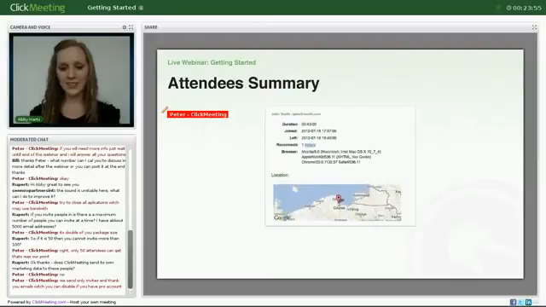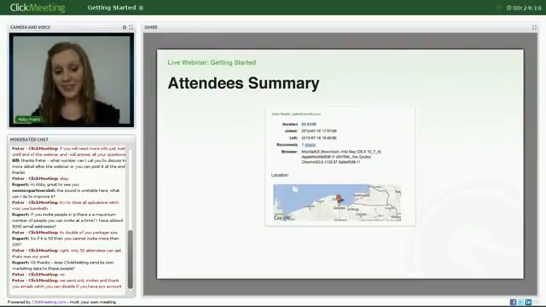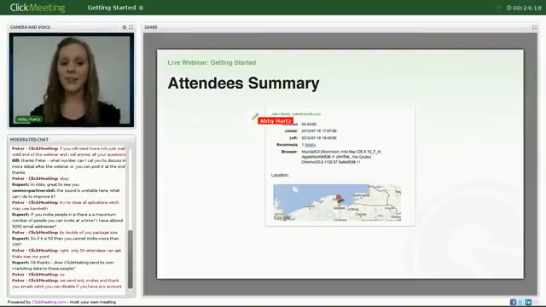And now a second part of statistics, which is also really important, is the attendee summary. Now this is the second part of statistics. So if you click on attendee summary within your statistics part of your account, you also have the attendee summary. So that's going to first bring up maybe a listing of all the attendees that were in your meeting. And then if you want some specific information about that attendee, you'll simply click on their name and you're going to be brought to their attendee detail summary.